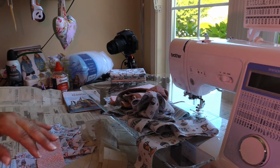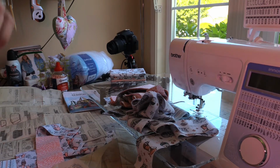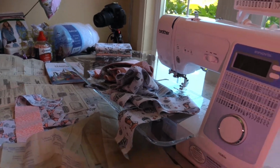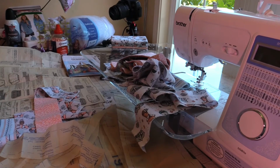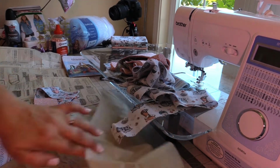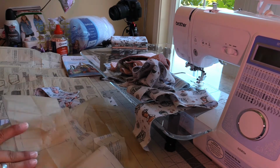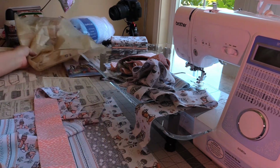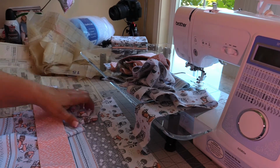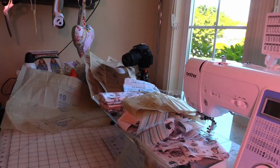So today, what I plan to do is clean up the mess on my desk. I haven't done that yet. Get this pattern packed back up the way it's supposed to be. I do need to do some trimming. I haven't got this large size completely cut out. And decide how I want the strips to go.